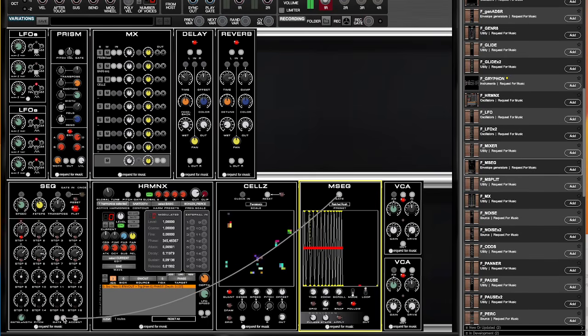Now let's see if I can use this accent. Now it's behaving by using this step, right? So it's taking the gates and it's synced again to the rest.